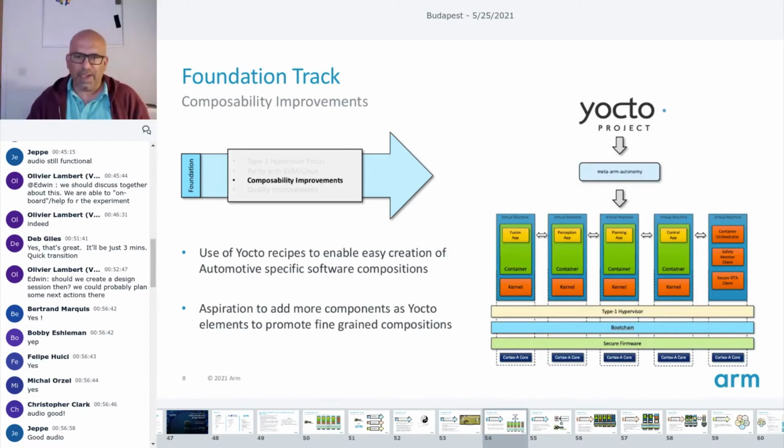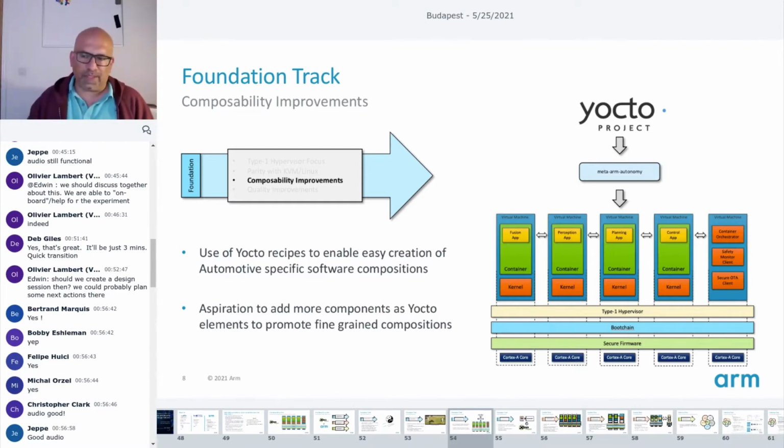Okay. So then there's the composability improvements, right? So yes, you've got a type 1 hypervisor, and yes, there's a really nice established way of disseminating the Linux kernel, right? And our partners know how to take that dissemination and compose software with it. But how can we make that easy for people in the automotive and IoT space using Zen? And that's where we came up with, okay, let's build on Yocto and come up with well-designed recipes that allow you to mix in Zen easily. So that's another ongoing activity. And over time, we want to extend this to stuff outside of Zen, which is also going to be part of the system and will be important.